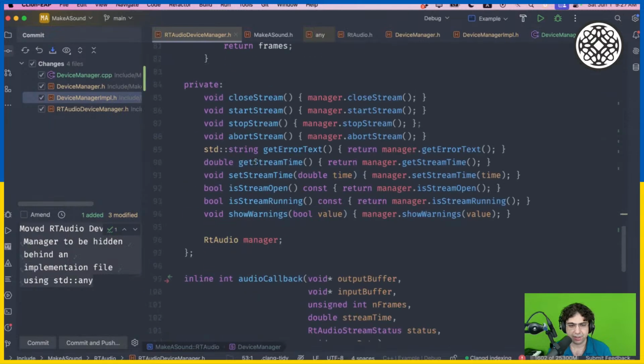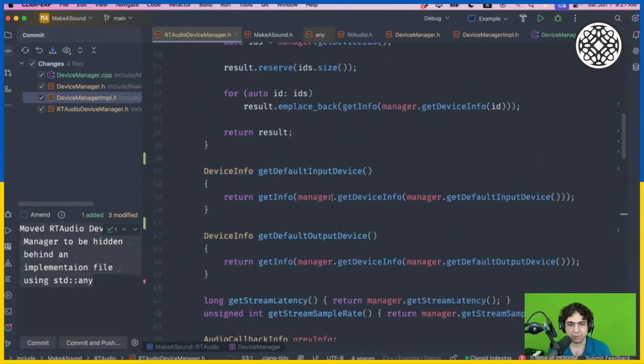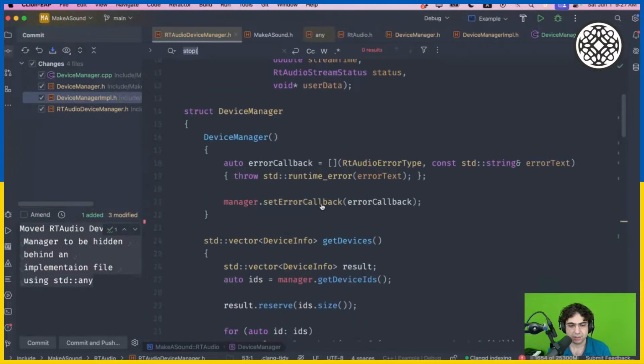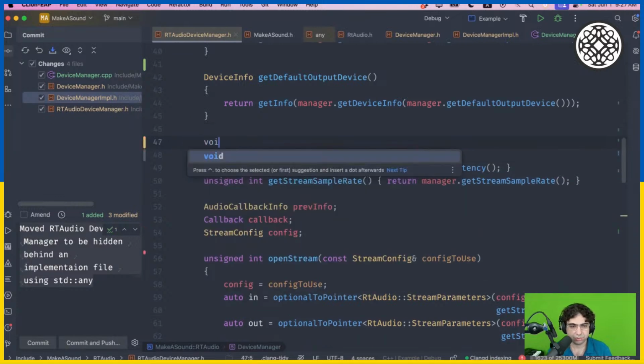Just keep it, because close stream, stop stream, all this stuff are probably just specific to RT Audio. I'm guessing, maybe not. So maybe I will just keep avoid stop here.